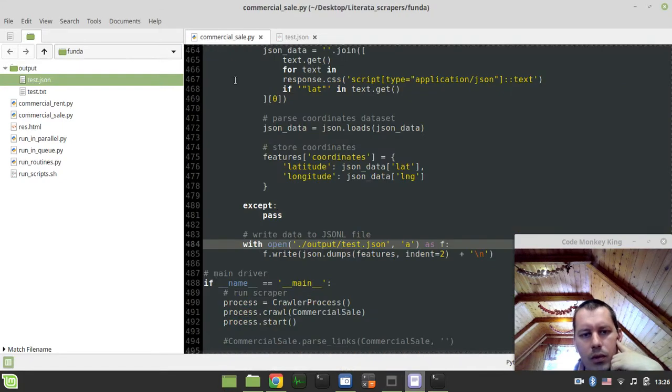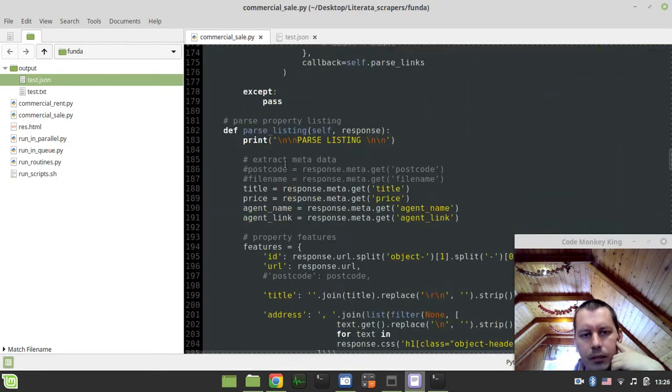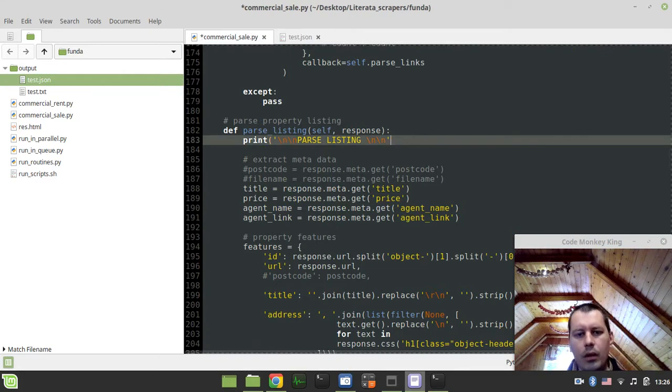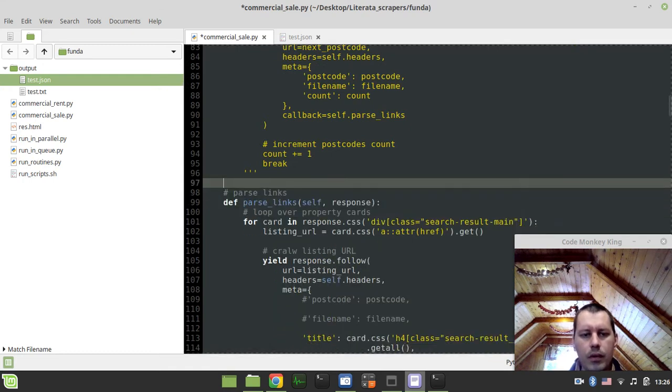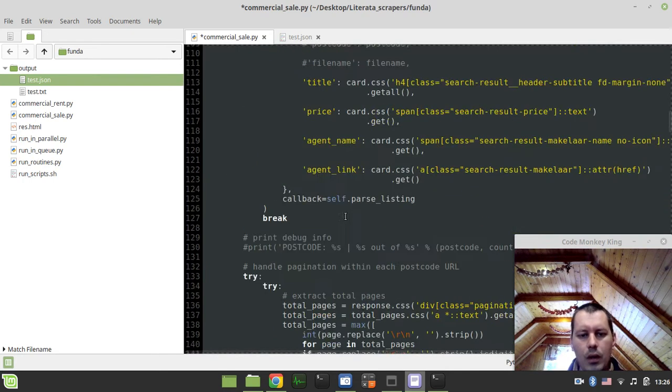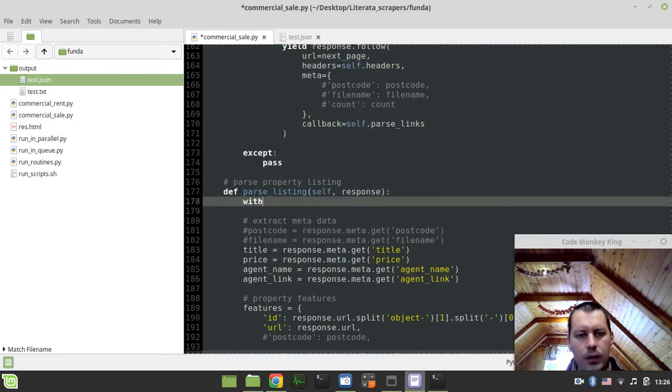So from now on, this means that here we can do the same trick. And before we do the same trick, I just want to get rid of this one. So here in parse listing, I just want to save.